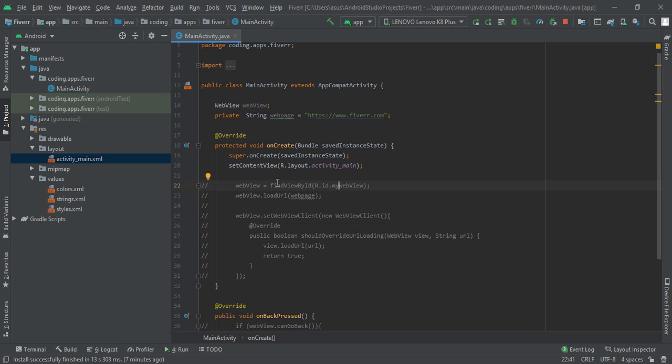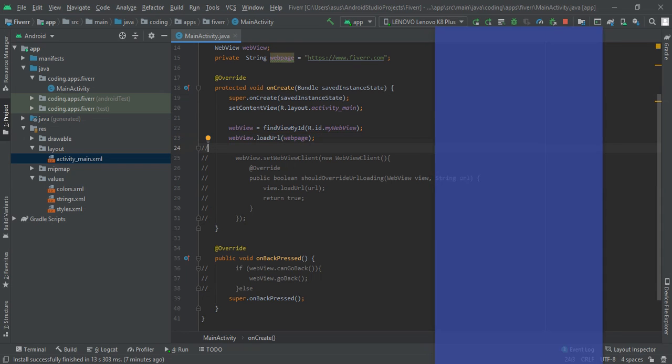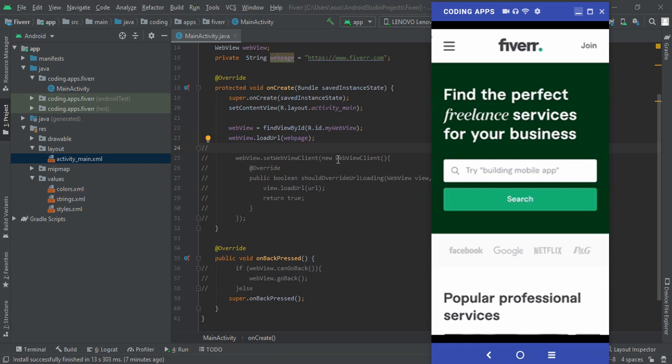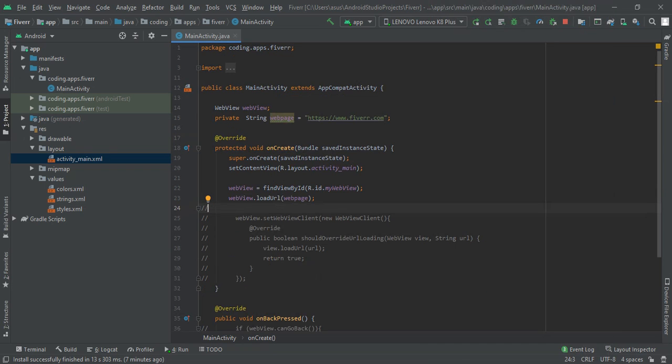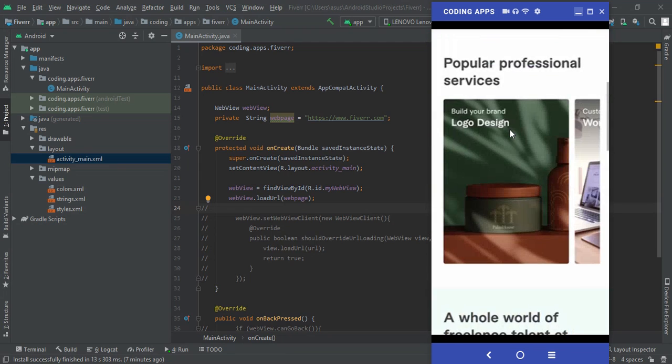Moving forward, we are going to cast it in our onCreate method, and simply load it. When we run this app with just this much code and click on any of these buttons, Android will give a chooser asking in which Chrome you want to open this link.